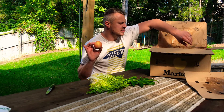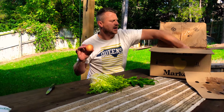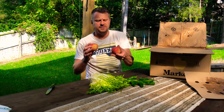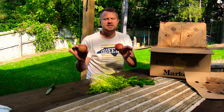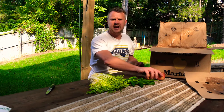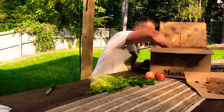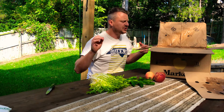Fruit continues to be a common theme in what we're getting from Misfits, and the flavor and texture of the fruit we're getting is spectacular — off the charts. These apples are great. We've been making a kind of apple sauce, cooking those down a little bit every single week — so good.